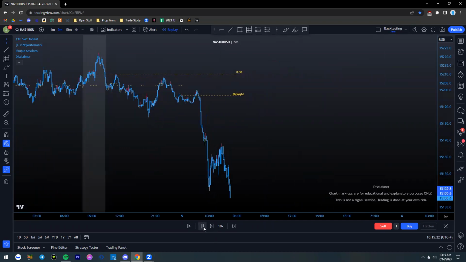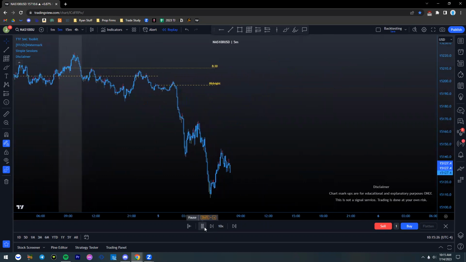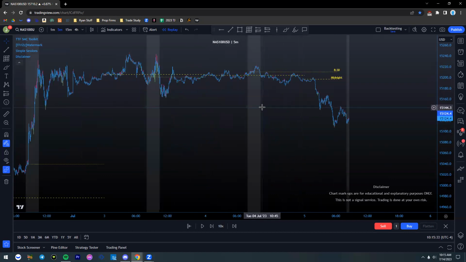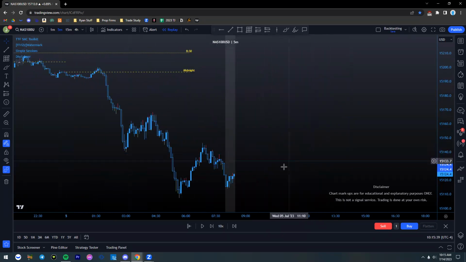Most importantly, I'm going to wait for the open of the day, which is coming in a few candles here. Price is really far away from the midnight line, so I'd almost be looking for a little bit of reason to scalp long going northbound.